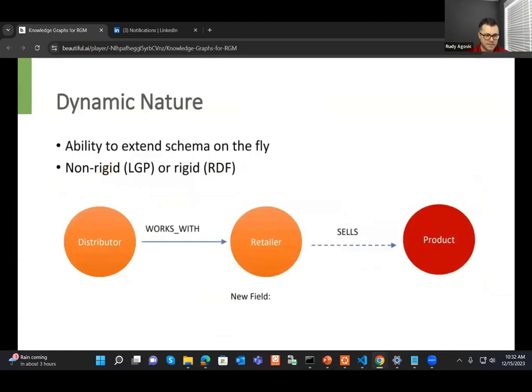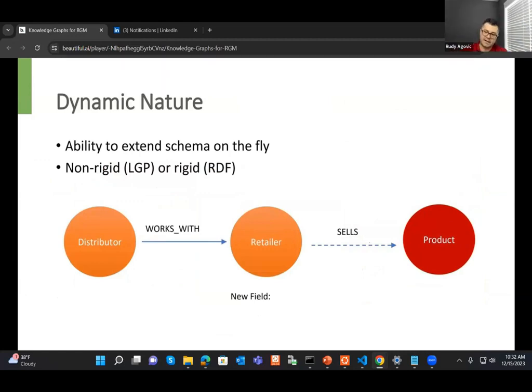Moving on. One of the benefits of these newer types of knowledge graphs, graph databases, and this isn't the case for every type of graph database. There are multiple types, but the two main ones are what is called a labeled property graph, and RDF.